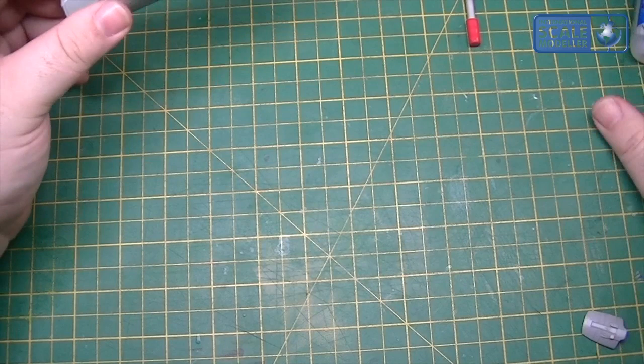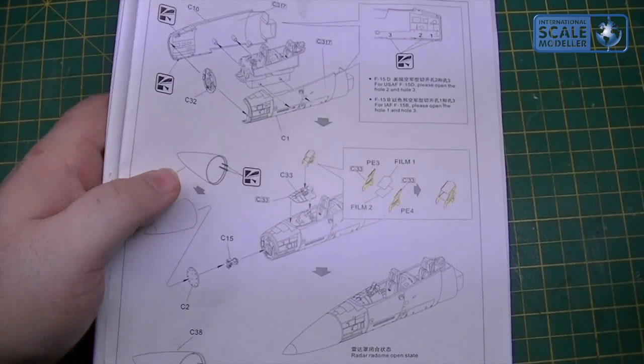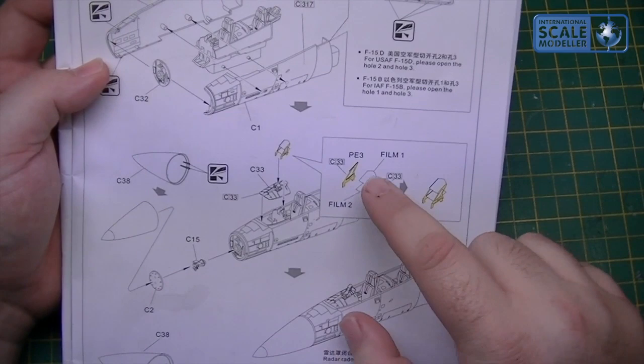What we've got to do now - if I grab this and the instructions I'll show you where we're at. We've got the front console piece which literally sits in position in there and is just glued in position, and on top you've got the photo etch and acetate head-up display. Now on the MiG-29 that I built for Great Wall Hobby, that was an absolute pig to do when it was on the aircraft.